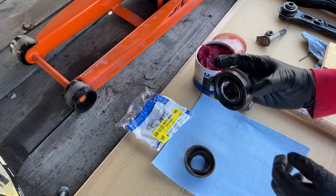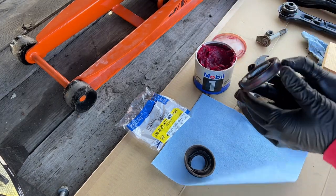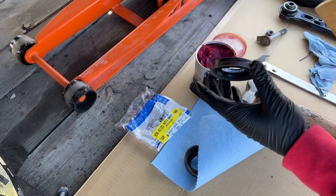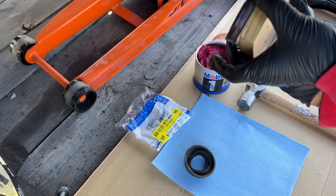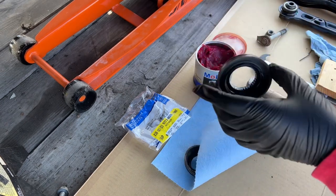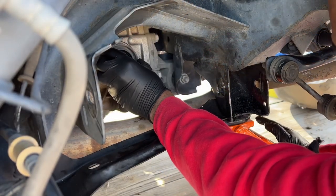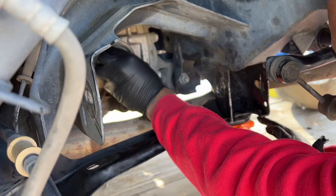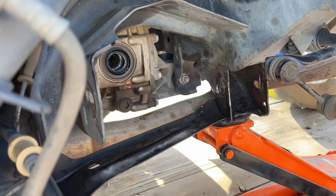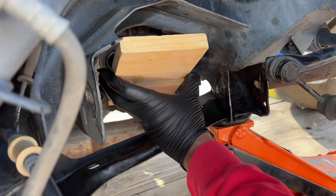So I went ahead and added a little bit of grease, so when I go to put it in, it just slides in. I don't have anything thick enough to push it in evenly, so I'm just gonna use a block of wood and set it on like this, and then tap it with a hammer and put it in. So I'm just gonna set it in by hand, just like that. Then I'm gonna get the hammer and tap it in.